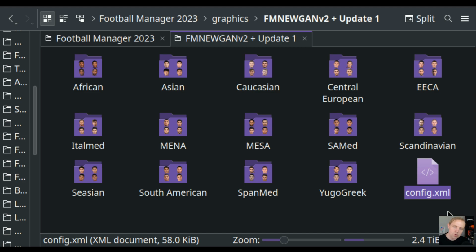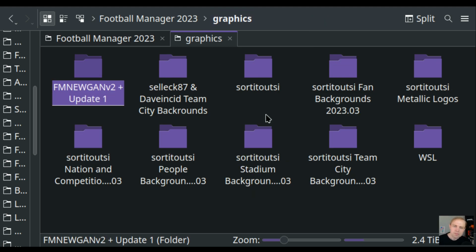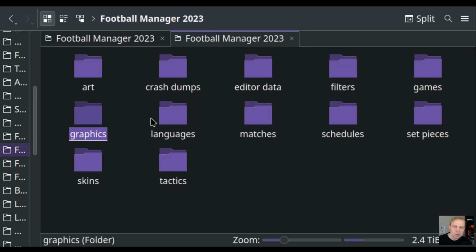The way that the Nugan pack and the executable file work is it will take the new gen information and assign it one of these pictures automatically, depending upon information presented to it straight from the game. The game will say what kind of haircut the guy has, how tall or short he is, what kind of facial style he has, and so on and so forth. That's basically how graphics works.